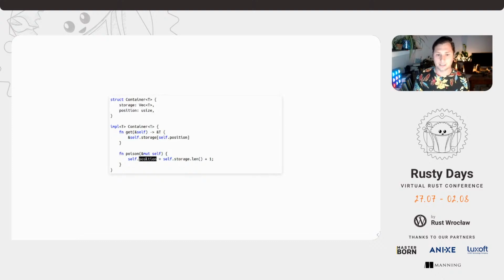And so by mistake, in this case it's intentional, but let's say by mistake I've written some code that breaks the link between two of the primitive types. In this case, I can set position to something that is unreachable, and then when someone calls get, this will break and it will crash the entire program. Obviously, there are ways to get around this. I could have replaced this index notation with the get method, and that would return an option. But this is completely safe code, and it is 100% guaranteed to crash.